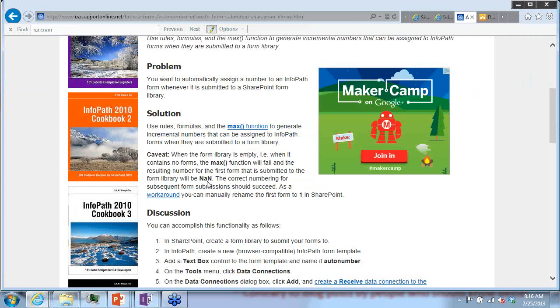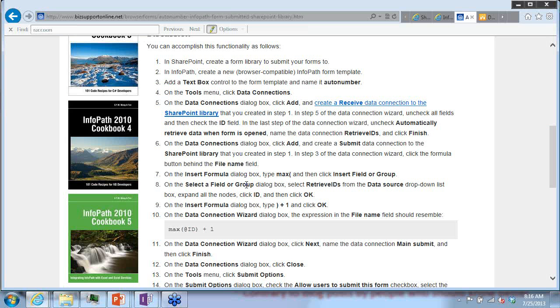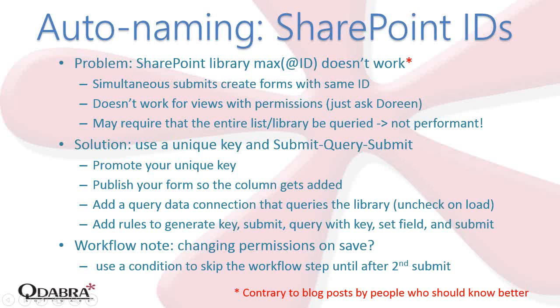But they're both wrong, because what happens with max ID is people can actually overwrite the form because they submit at the same time. Now you could say, well, Patrick, they're not going to be submitting at the same time, but you never know. So simultaneous submits will end up using the same ID.